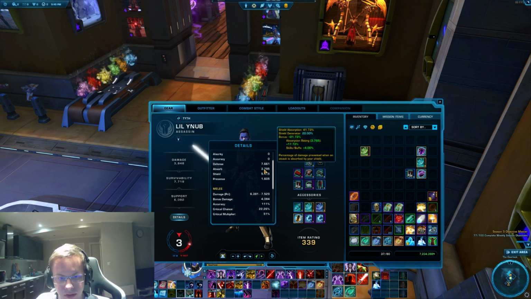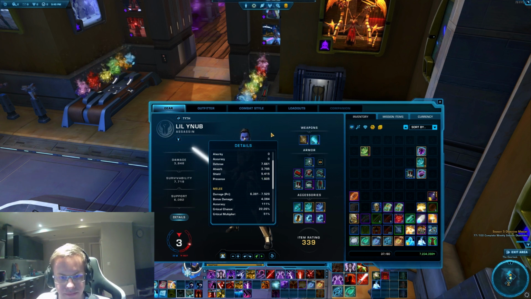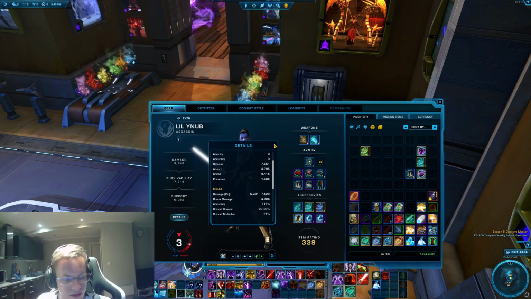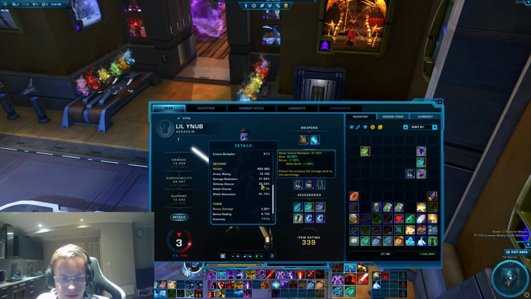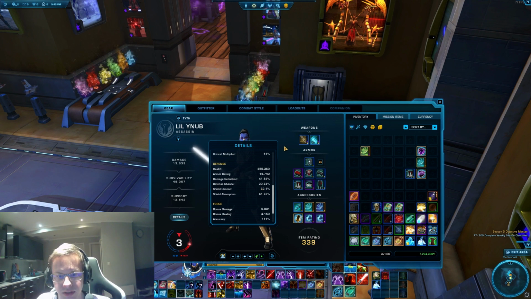So I'm using a bit low absorb and a higher shield, as you can see, and the reason is that the Synth tank really likes shielding, especially with Dark Ward up. It increases the shield chance quite significantly.